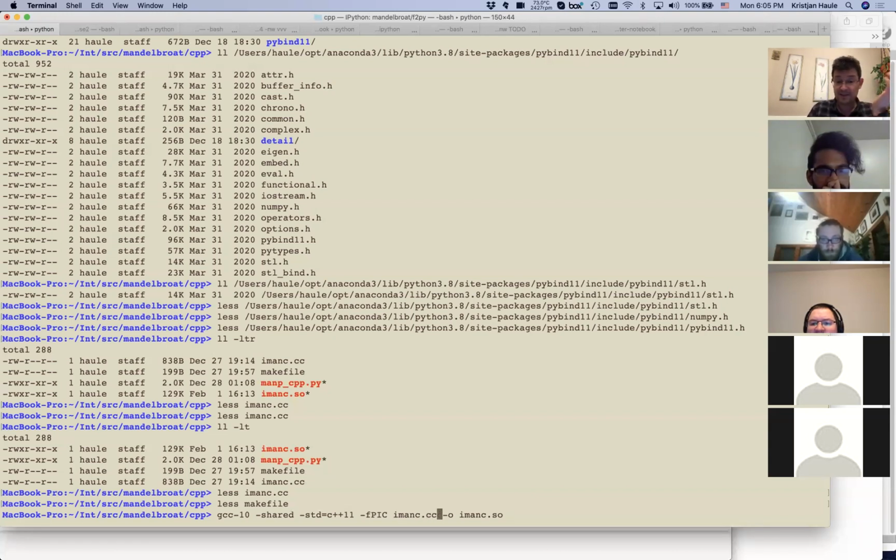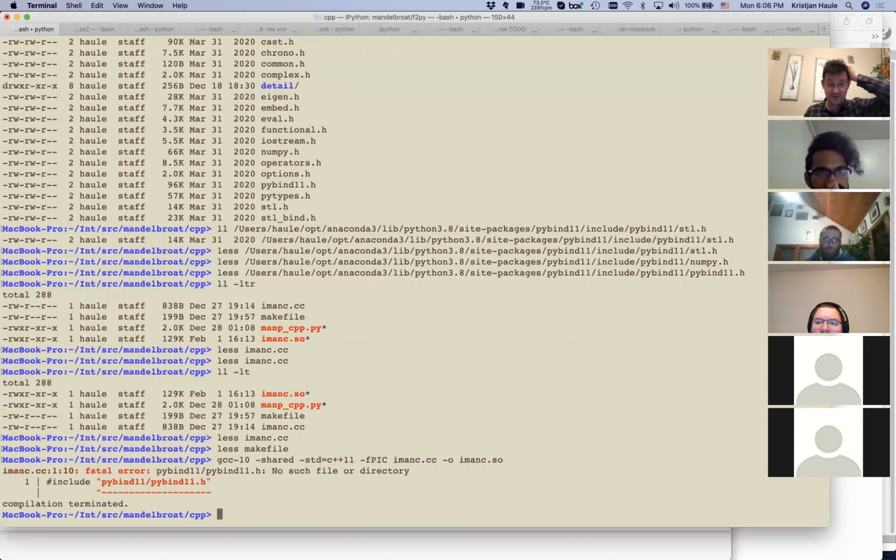And then basically we have to specify the name of the source code, eman.cc, and then -o, and then the name of the output, which is emanc.so. This emanc.so is exactly the same name as I gave in this source code in the pybind11 module, which I specified before. It has to be the same as the name of the source code and module.